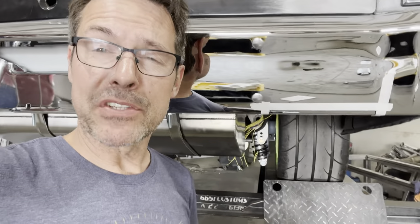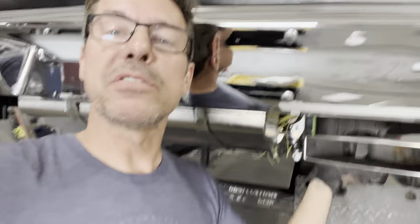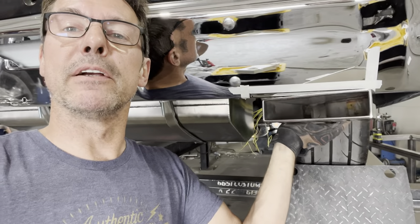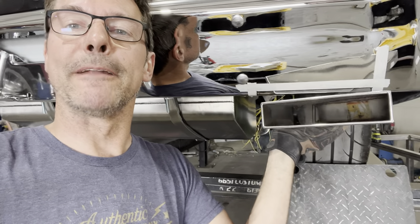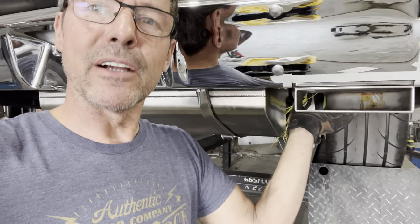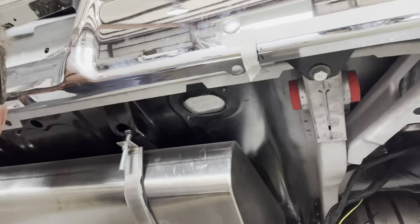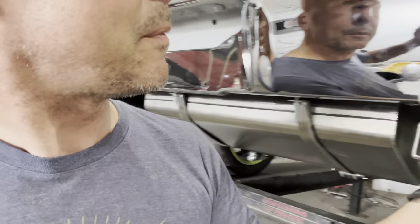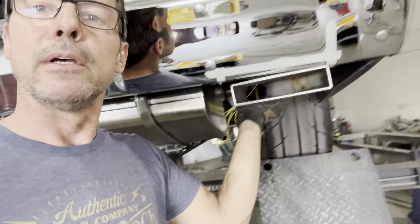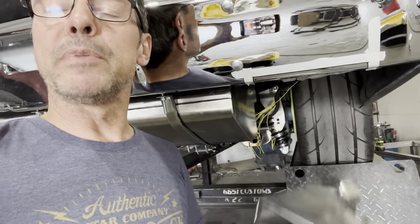After much debate, I decided to go ahead and notch out the bumpers so that I can recess my tailpipes up in there — my exhaust tips like that. They can't go up too far because we've got the frame rail and bolts to contend with, but it will go up about three-eighths of an inch. I just think that would look trick to have it kind of sitting up into the bumper a little bit.